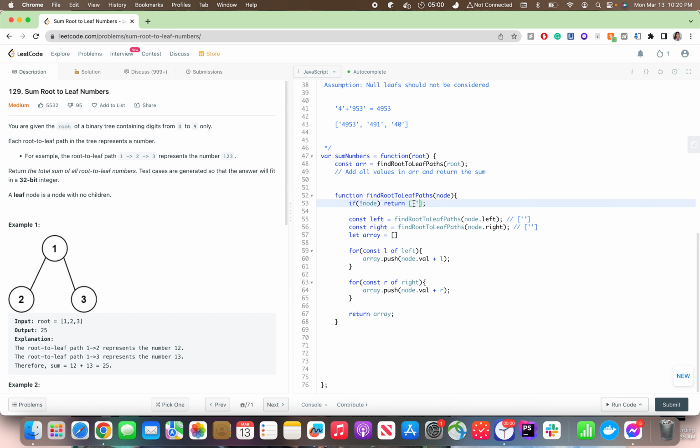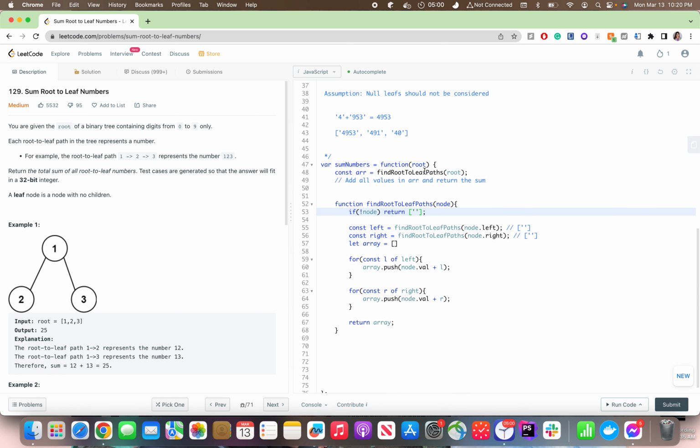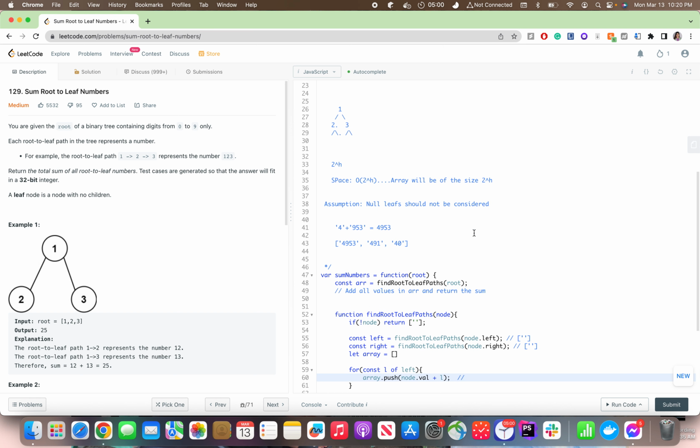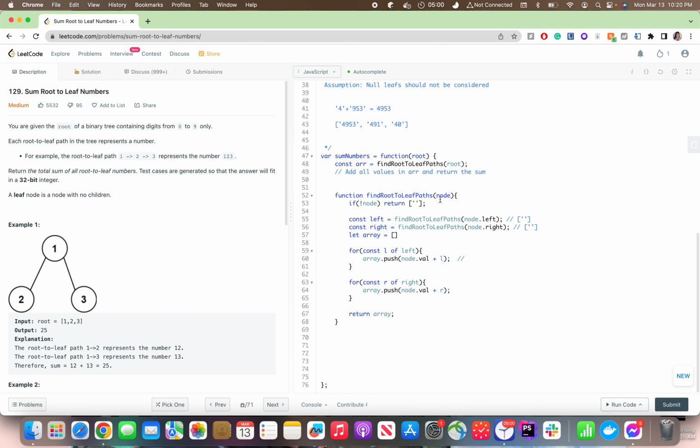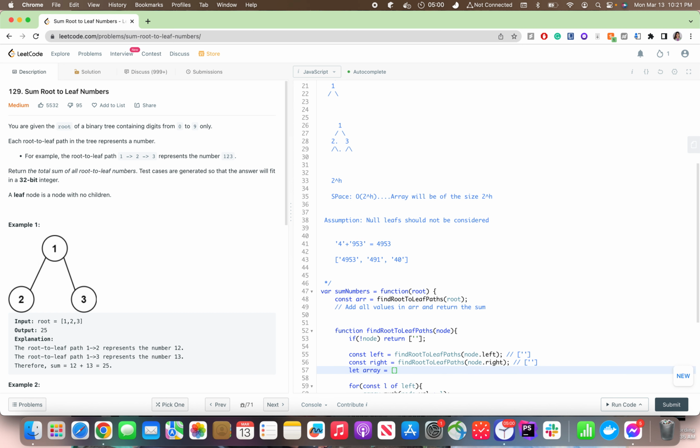Because if I return the empty string here in the array, then if this is an empty string, this is also an empty string, because this is null and this is null. If there is one node, then from left side also, from right side also, it would be returned empty. So one would be added two times, right? But I only need it to be added once. So what do I do?